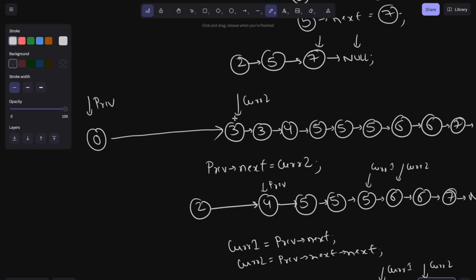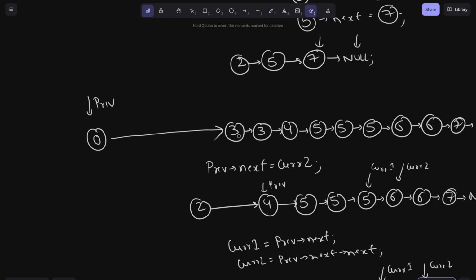Okay, now I'm going to do the same thing. This is the previous, and this is going to be the previous next. Now this will become current 1, then this will become current 2, they will compare, then move ahead. We saw this here. After this we know how we delete this, right? The only problem was with the head. So right now my previous is pointing to this 3.